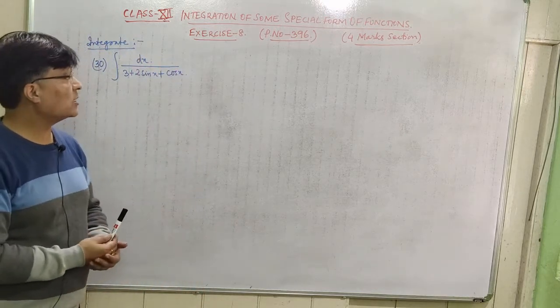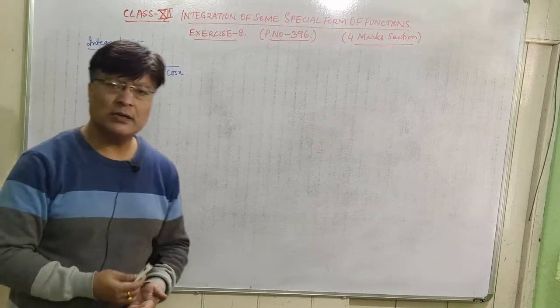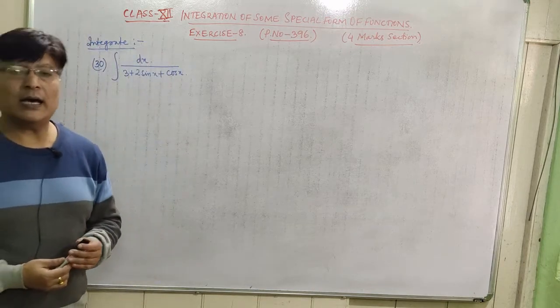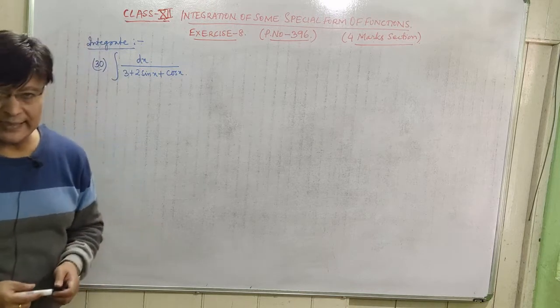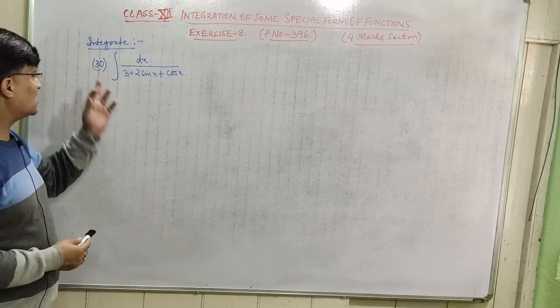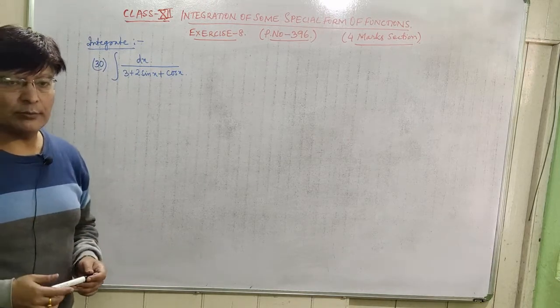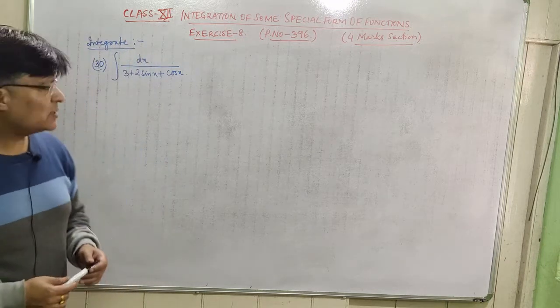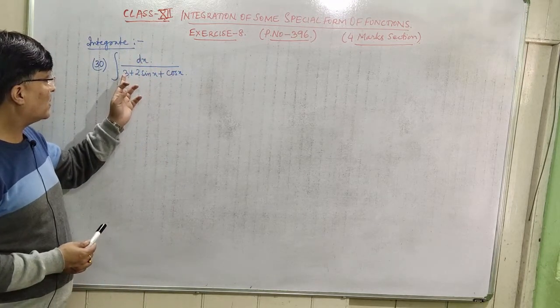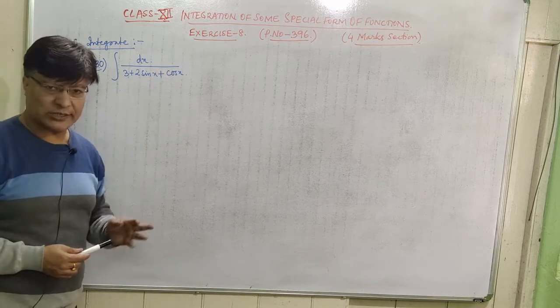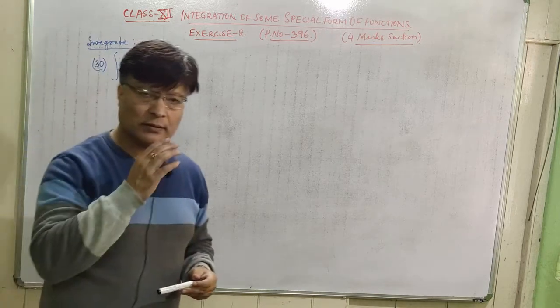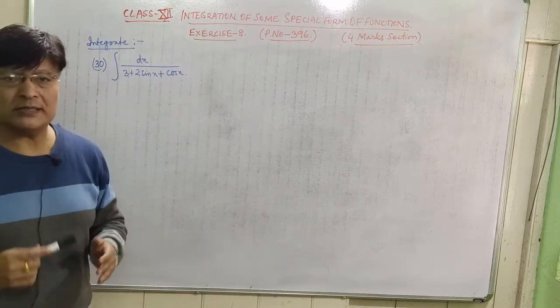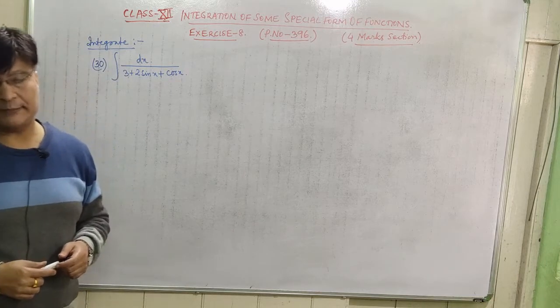Same exercise 8, page number 396, 4 mark section from the book Higher Mathematics for Class 12 by S.N. Dey. So let us evaluate this integration, that is question number 30. That is integration of dx divided by 3 plus 2 sin x plus cos x. So we were doing this type of problems in the last online class.